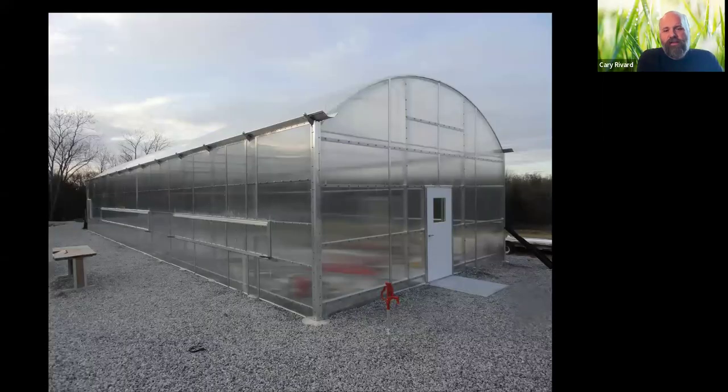So this is our grafting greenhouse at the research station, and these are some pictures of when we were building it. You can see we use twin wall polycarb for the end walls and the side walls. One of the things I also really like about twin wall is it's remarkably easy to work with. Basically, a circular saw with a plastic blade or a little Dremel tool with a cutting blade. You can cut this stuff in any shape or way that you want.